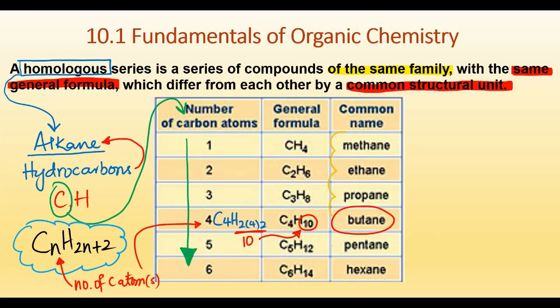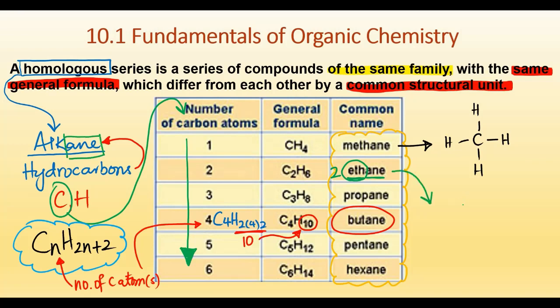All of the compounds shown in the extreme right column of this table are different alkanes. The difference of all these alkanes is in the number of carbon atoms present in them. Methane is a type of alkane which contains only 1 carbon atom and has 4 hydrogen atoms attached to it. This is its structural formula. Similarly, eth stands for 2, containing 2 carbon atoms, and the ane suffix is used for all alkanes.